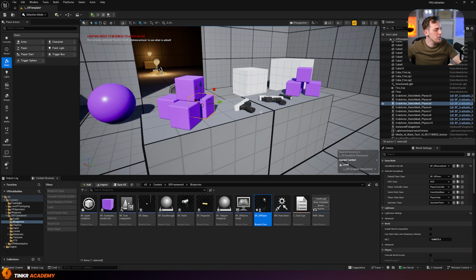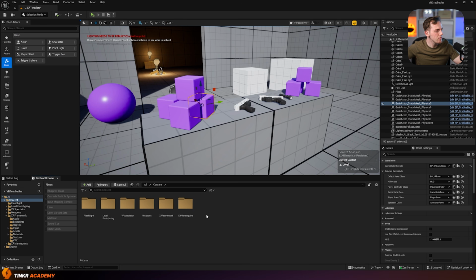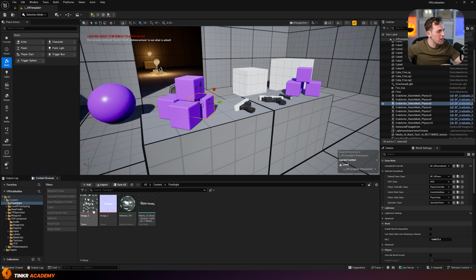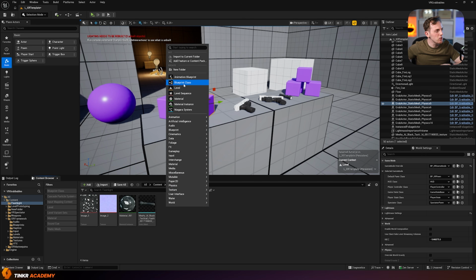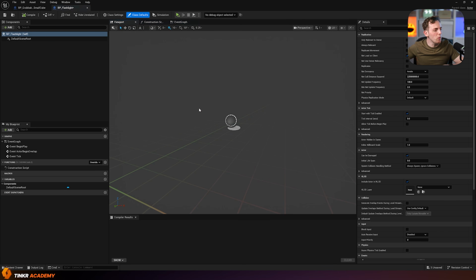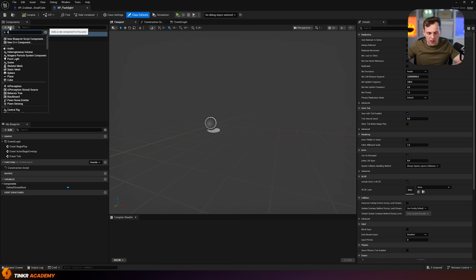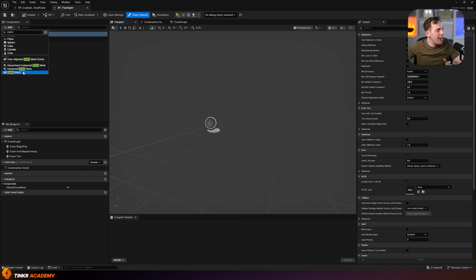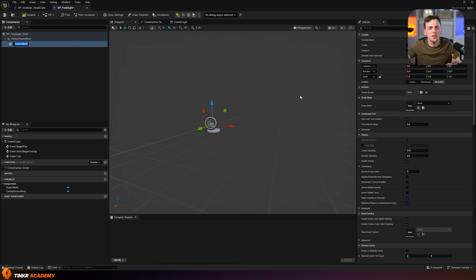So let's jump back into Unreal for a second. What I'm going to do is create a new folder. Actually, no, I'm not going to make a new folder. I've got one already. I'm just going to create a new blueprint class of the type actor. That's all you need. And then with this, we're going to start putting these components in. The first component we're going to need for any grabbable is going to be that static mesh. What do we want the physical representation of our grabbable to be?